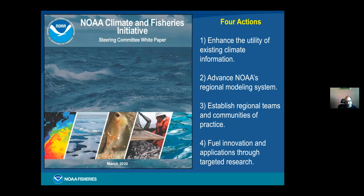So about 2 years ago, we started working on what we're calling the NOAA ClimateFishers Initiative. It's currently a white paper, and it's in the president's proposed budget for FY22, but it's still unknown if it will actually be fully funded by Congress. But if it is, this will fund that infrastructure that I was talking about in the previous slide, where NOAA can start to design these regional high resolution historical, forecasted, and long-term projected runs throughout the different regions in the nation. So for example, a larger US East Coast run at a very high resolution running in hindcast mode, forecast mode, and projection mode, which could benefit protected species, commercial species, and recreational species management, potentially on a year-to-year basis.